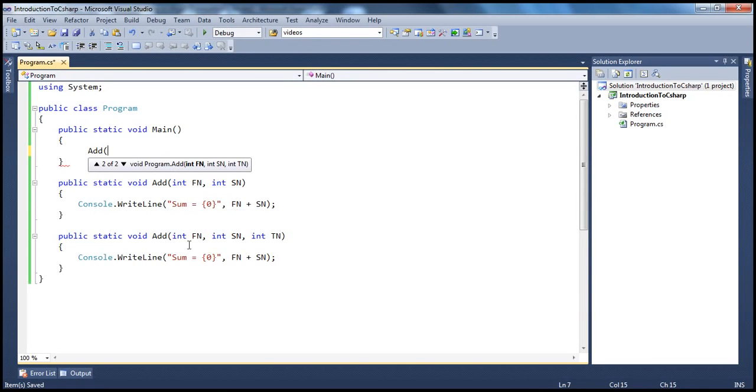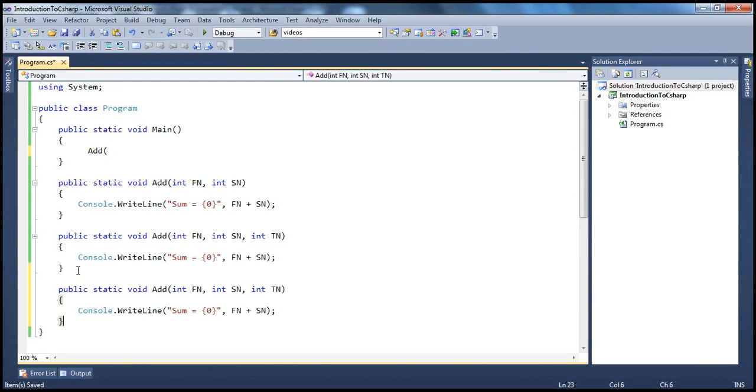Okay, I can overload another function. Let's say, for example, I want to add four different integers, maybe int fourth number. Okay, something like this, fourth number. Now if you go ahead and try to call this add method, obviously it will show three variations of that add method, one which takes two parameters, the other one which takes three, and the final one which takes four. So basically we can overload a function based on the number of parameters.